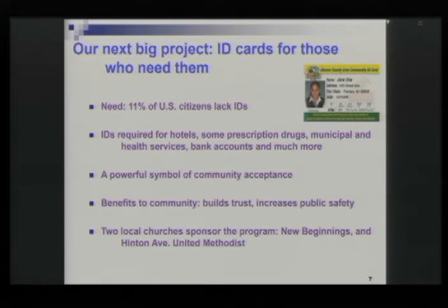What difference would it make? We have roughly 8,500 Latinos, and that's just one of the many groups needing an ID in the city and county. And we know from other communities, a great number of them will rush to get one. South Bend, Indiana, like us, an academic community, a little smaller in size than the combined city and county here. Over 1,200 people signed up and got an ID card in just their first year alone. So we're not talking about something that's small here. This can make a huge difference.